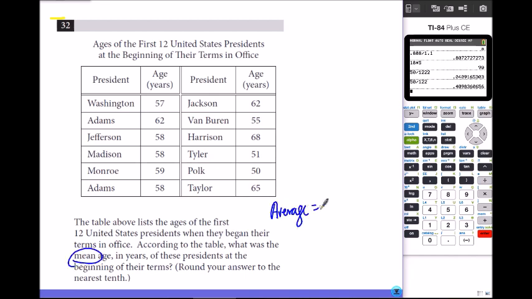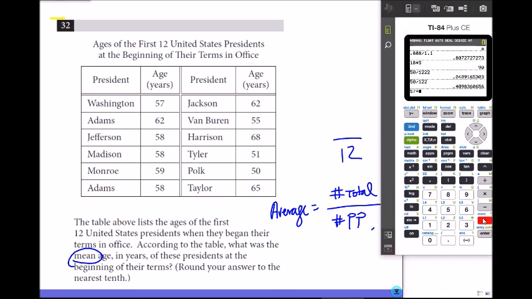So how do you find it? It's the total amount divided by the number of people, right? So there are 12, so you divide by 12 and you add them all. There, 57. So it's just a matter of whether you make a mistake putting it into a calculator or not. So please be careful when you put these numbers into a calculator. And if you have time, try again to double check your answer.